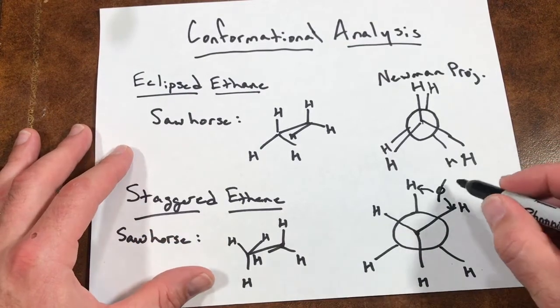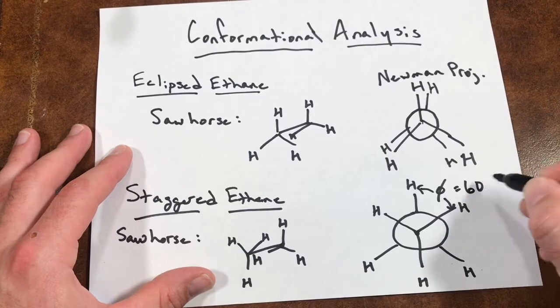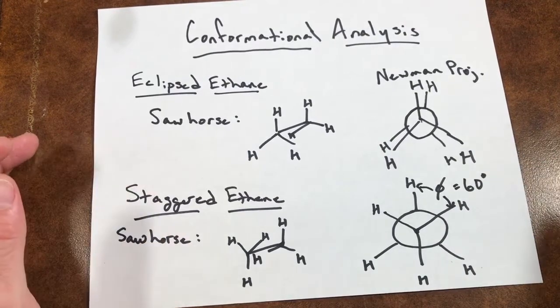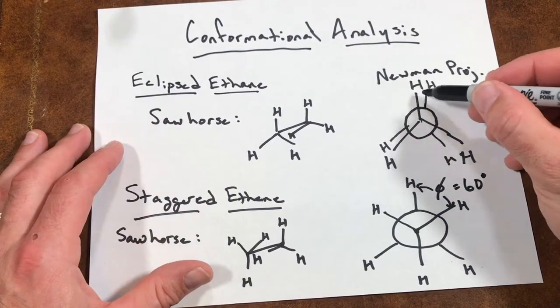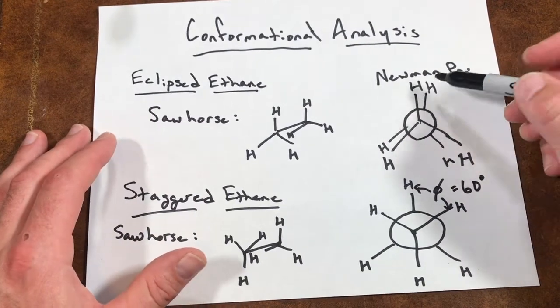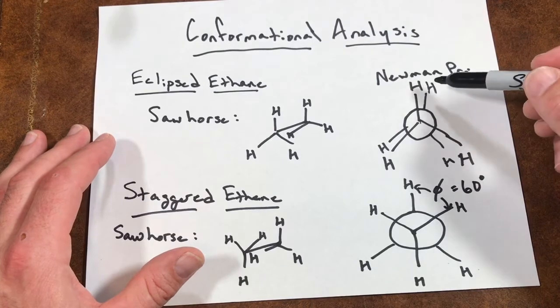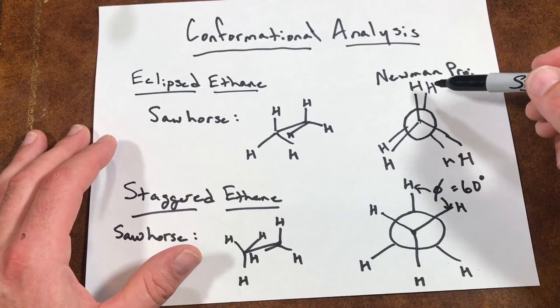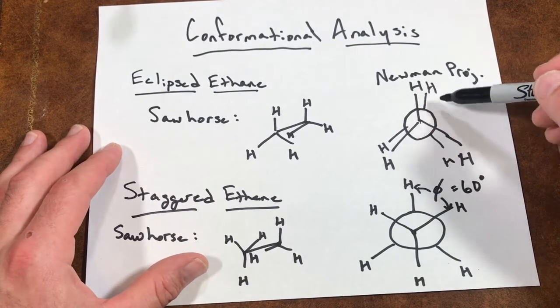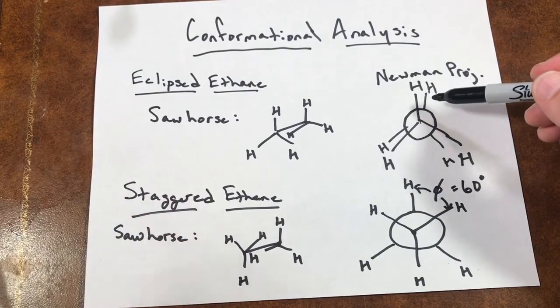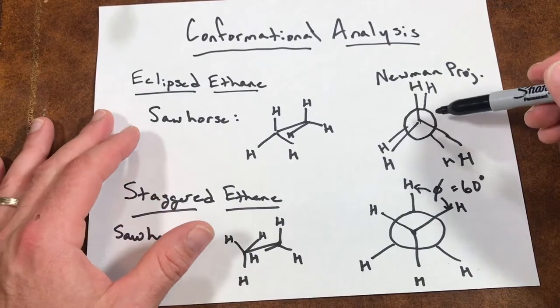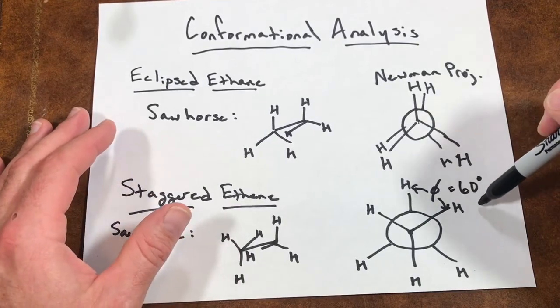So this angle right here is equal to 60 degrees. And the other thing that we need to talk about, by the way, the dihedral there is 0 degrees. So essentially what you're doing is, if you imagine taking a circle and dividing it into 3 equal parts, you've got a 120-degree bond angle between hydrogens, at least when you look at it in a flat fashion. And then we rotate to the staggered by going to 60 degrees.